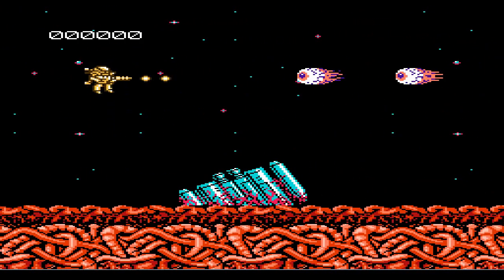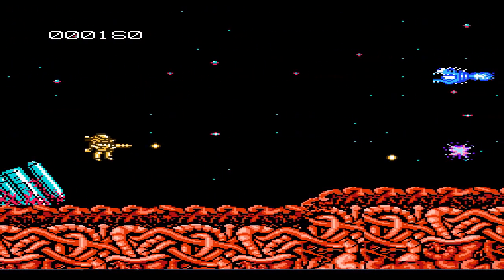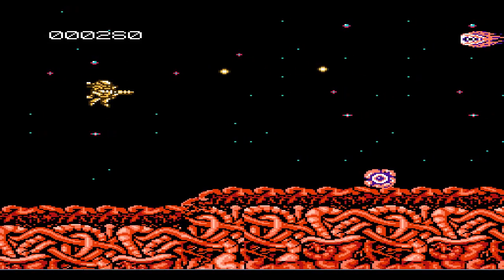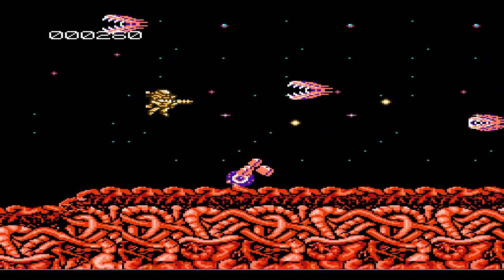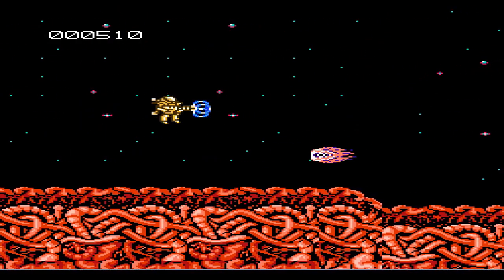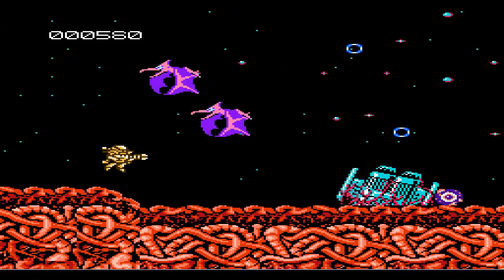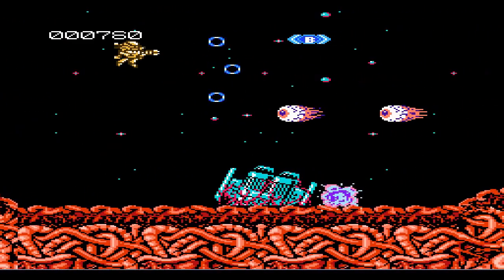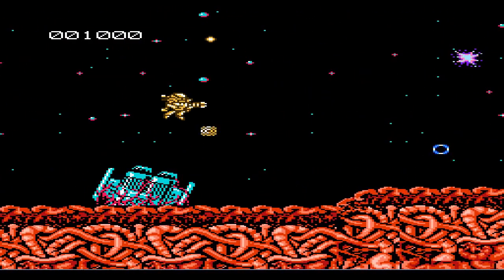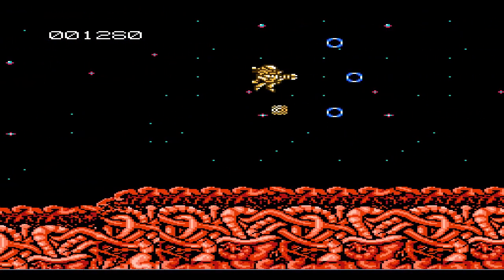So, as we start the first level here, you'll see that we start collecting our power-ups, that first one being a speed power-up, which makes my ship a little more snappy, and now we have our first weapon power-up, so I have a spread shot that covers more of the screen whenever I fire. Our barrier power-up here is what gives me that spinning orb that you see that is flying around my ship.